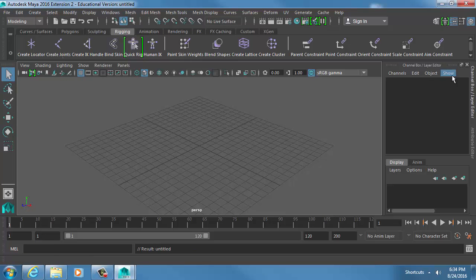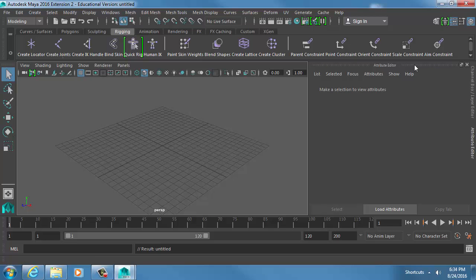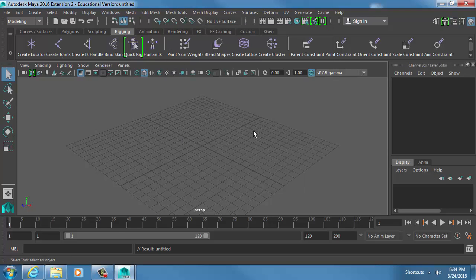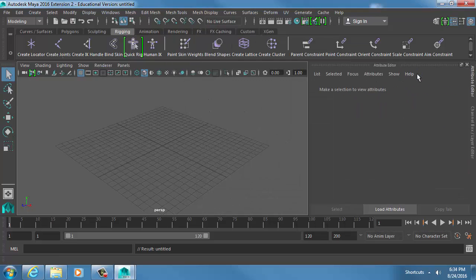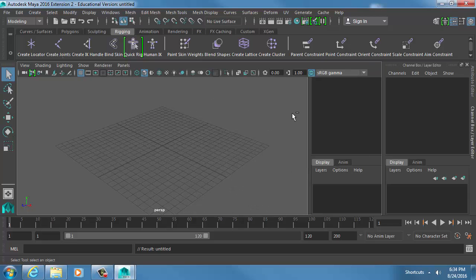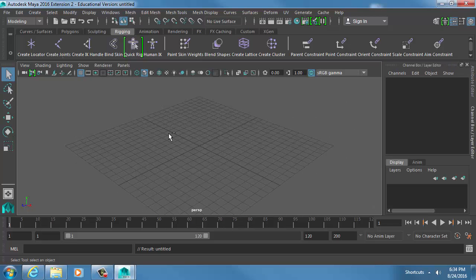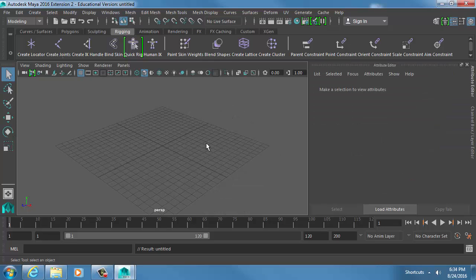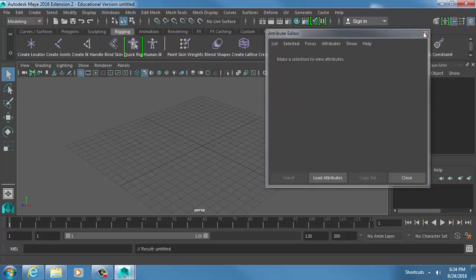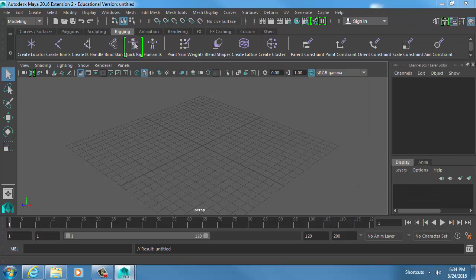So a couple other things I want to do. This is just me. I like the attribute editor to be pulled out. I don't like it to be nestled, so I'm pulling out my attribute editor. The reason I don't is because, and this is just an annoyance, every time I hit Control A to bring up the attribute editor, do you see how it redraws my screen? Imagine I had something very complex in there, like a full-blown car with engine and all this other stuff. Every time I hit Control A, it's going to try to redraw that entire shape. So I pull it out, and now when I hit Control A, it just pops it open. So it doesn't affect what is in my view. Plus, I can drag this off screen.